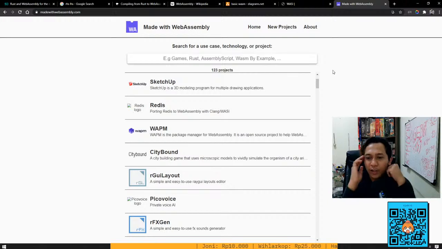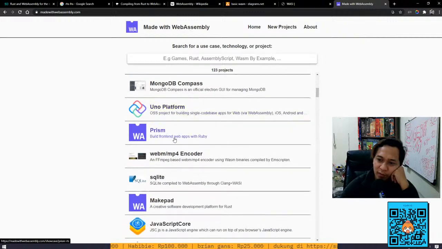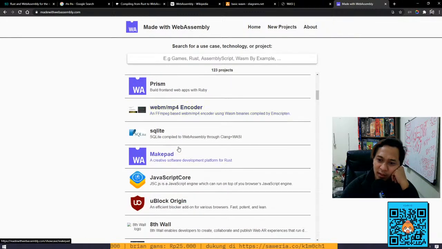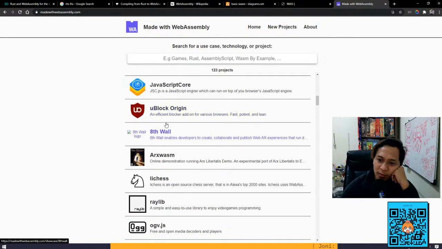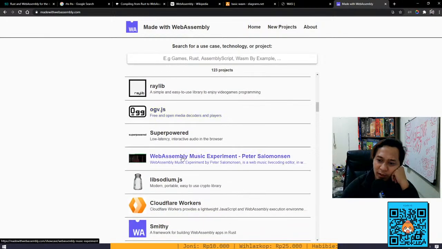We have WAPM, CD Pound, Air GUI layout, mostly with the AI. AI is everywhere. Prism builds front-end web apps with Ruby. Okay, SQLite compiled to WebAssembly. Okay, uBlock Origin. Wow. We have a decoder player in here.